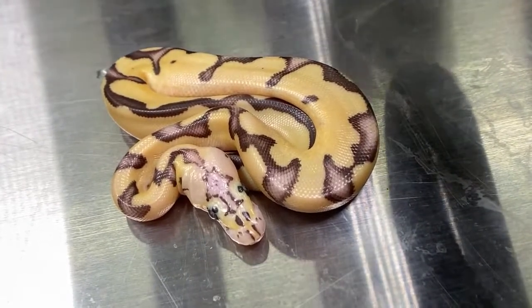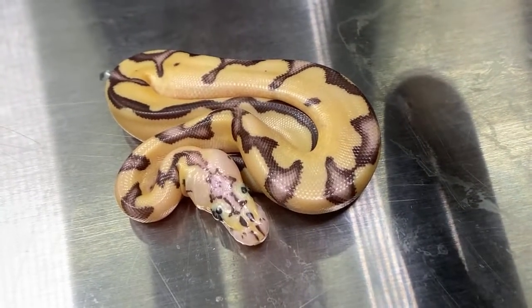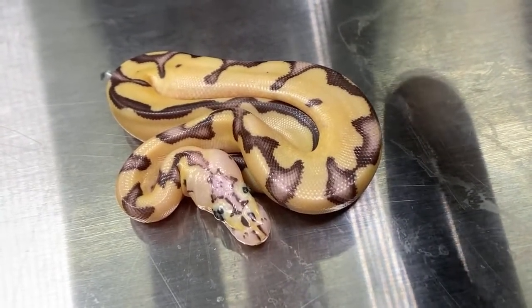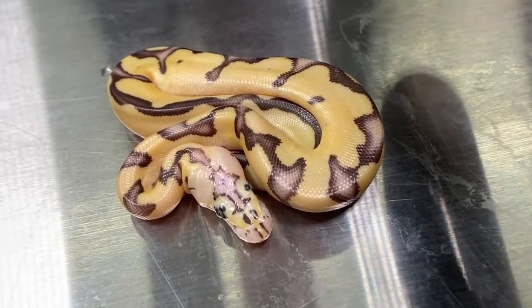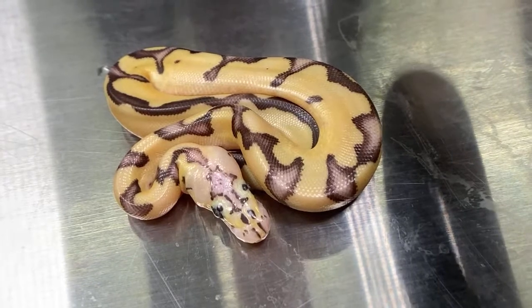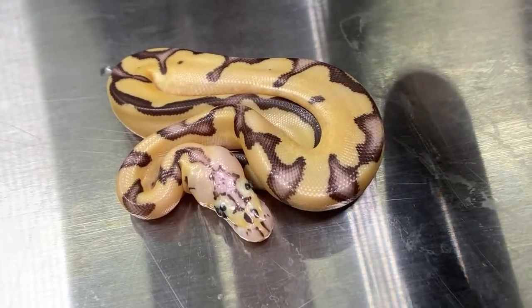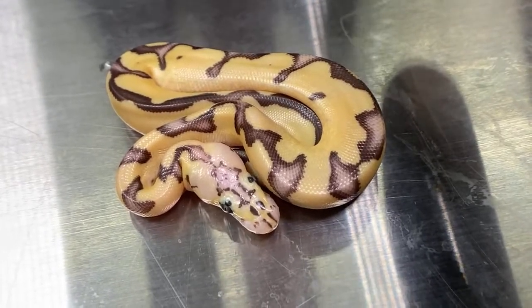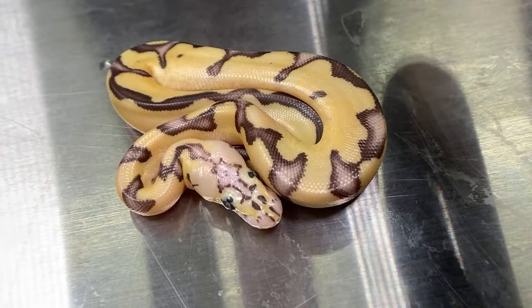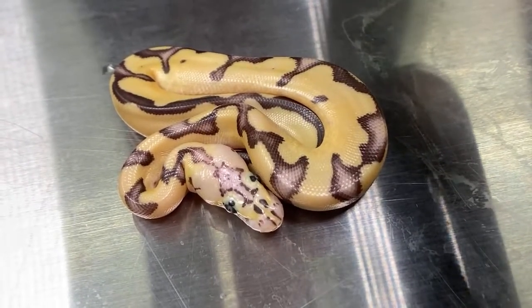Yeah. And you can look this combo up on Morph Market. There's probably 4 or 5 in total that have been made of this combo, and there ain't none of them that look like this. None of them, not one. And then Ozzy made and posted, I think it was last week, or it may have been the week before, an animal that looked almost identical to this, and he thought that maybe his had OD or enchi in it.